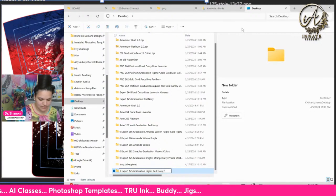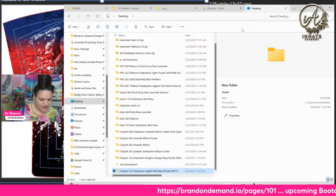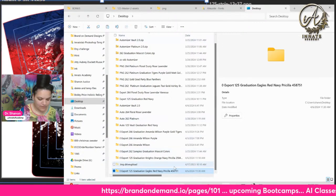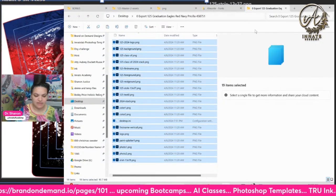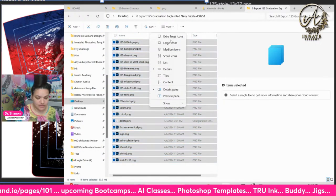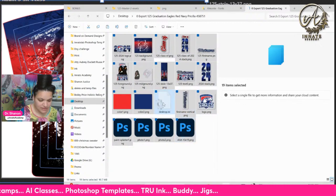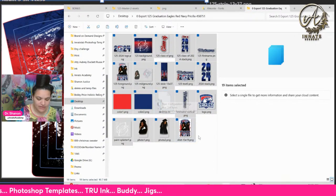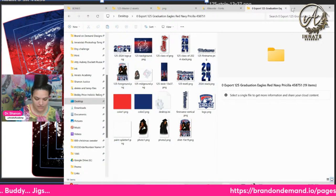And this one is still technically Priscilla. And then maybe her order number is 458751. All right, so we go inside of that folder, paste her images, because once we change this template, it's going to change those dynamic files. And I just like to peek and check and make sure everything is good. Make sure I don't have an error file when I bring these over. And I don't have an error file. I have all the elements that I'm going to need to flip this out.